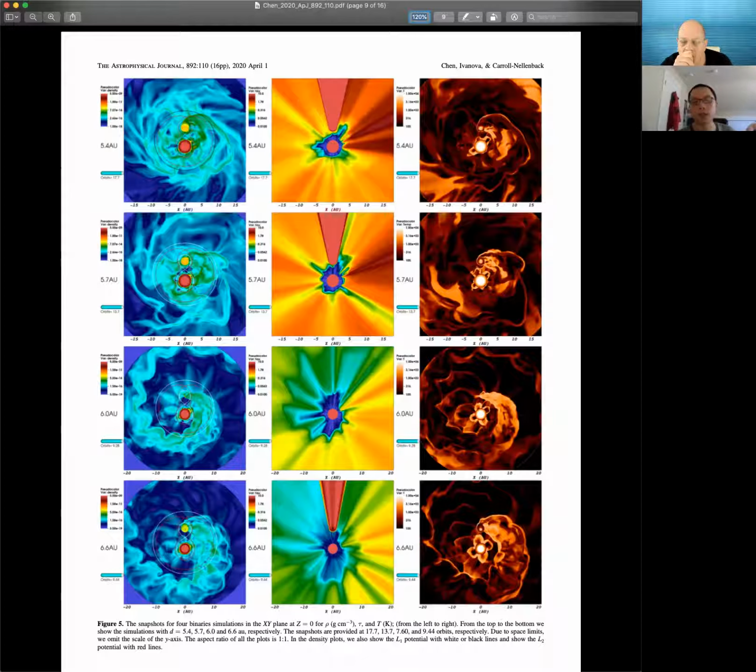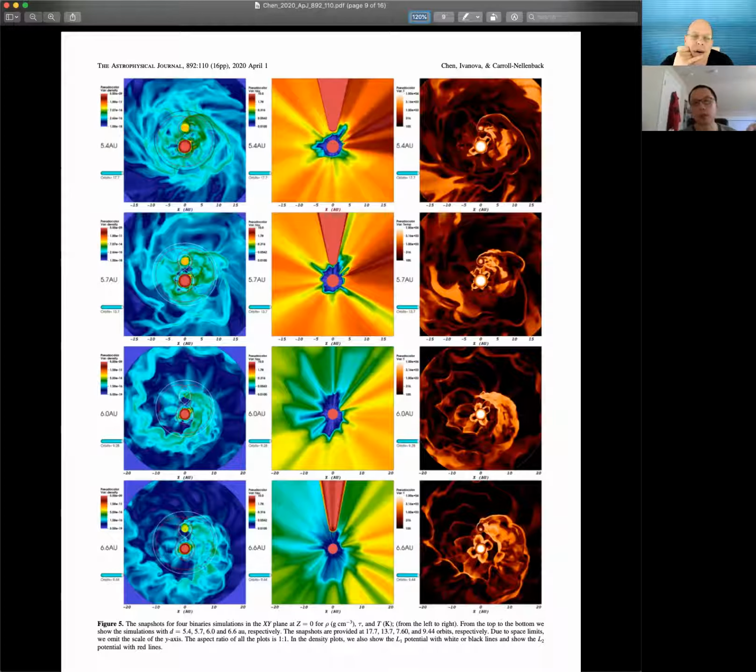And the accretion disk casts a very strong shadow behind it, which can be seen in the second column of the first row. Right. And this shadow blocks the radiation from the AGB star.